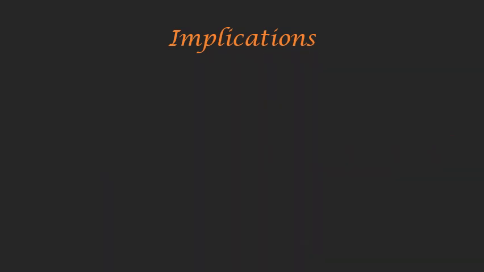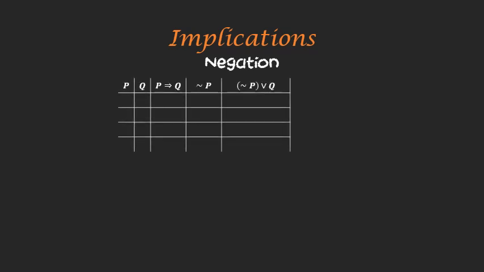One thing that's going to crop up a lot is a need to negate an implication. So how do we negate an implication? What statement comes out of that? We know that we can just negate the implication, but actually what we're going to do here in order to figure out what the negation should be is we're going to first find an equivalent statement to P implies Q. We're going to write that using a disjunction. So this is pretty incredible that we don't actually need to use an implication symbol to state an implication.